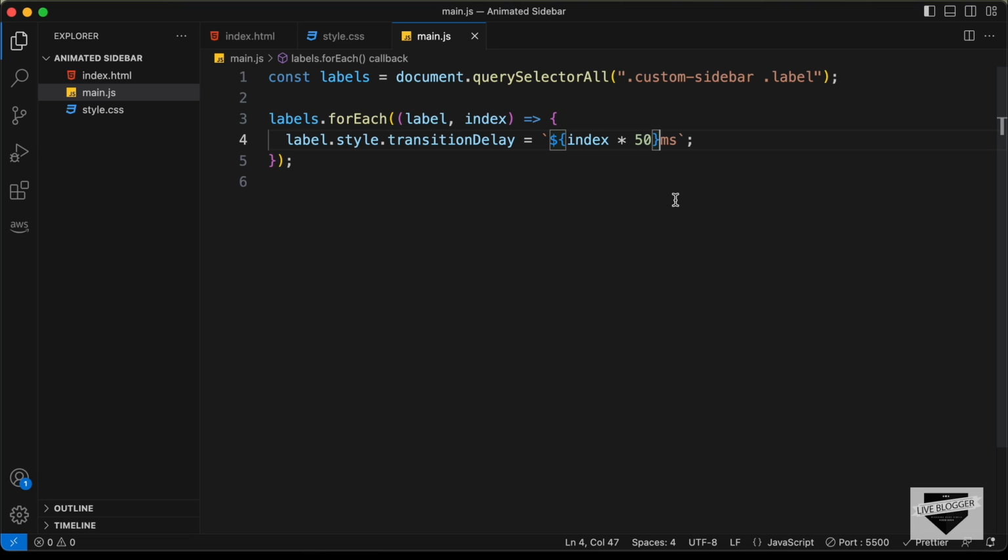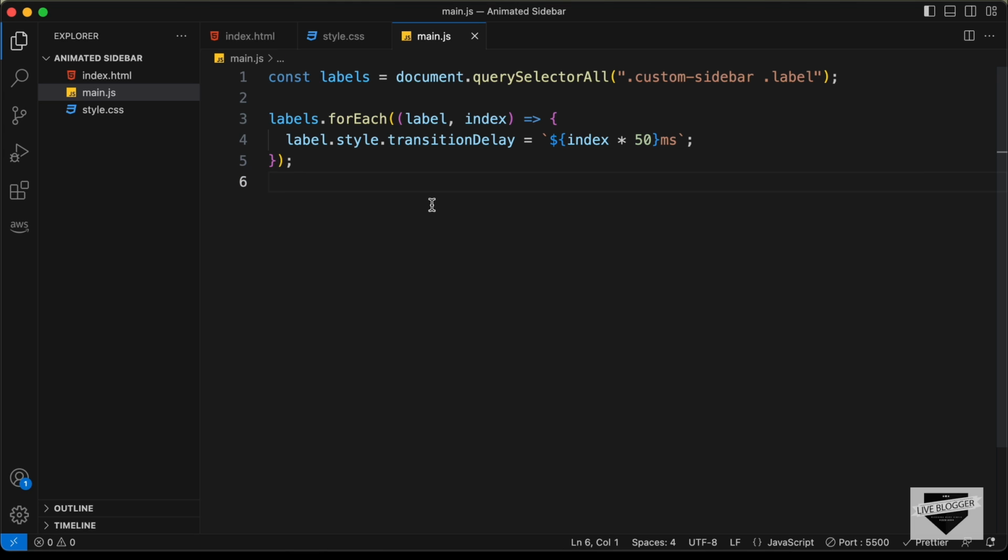What this will do is give a transition delay of 0 for the first element, because the first element has an index of 0, and 0 times 50 is 0. Then the second element will have a transition delay of 50, because it has an index of 1, and 1 times 50 is 50. The next one will have a transition delay of 100, because the index will be 2, and 2 times 50 is 100.